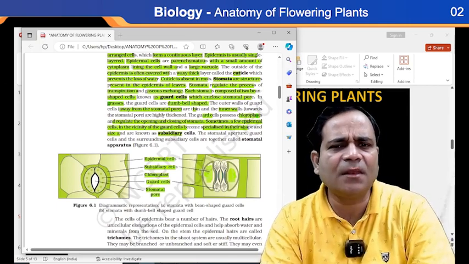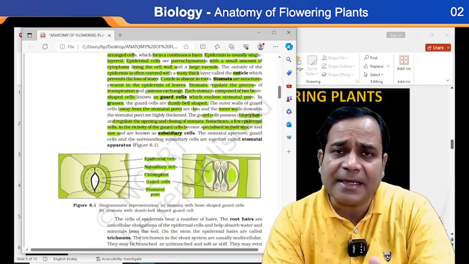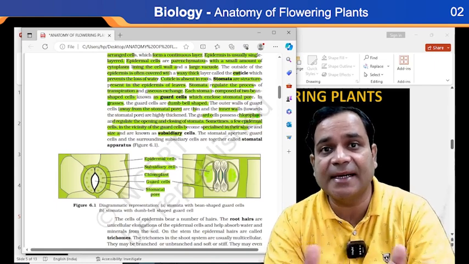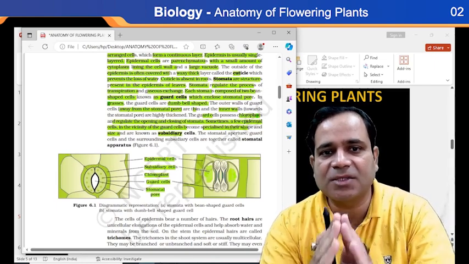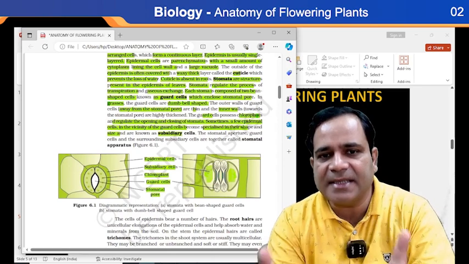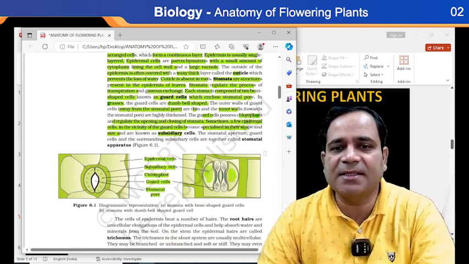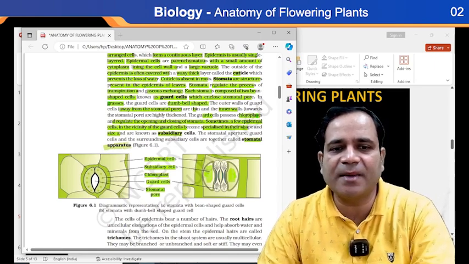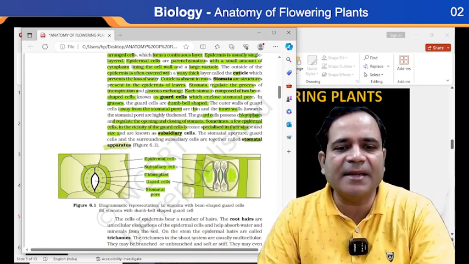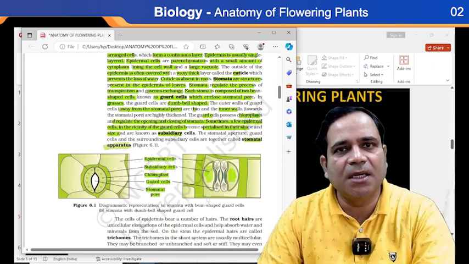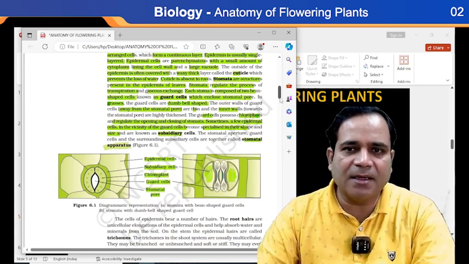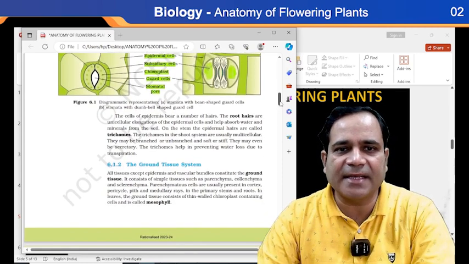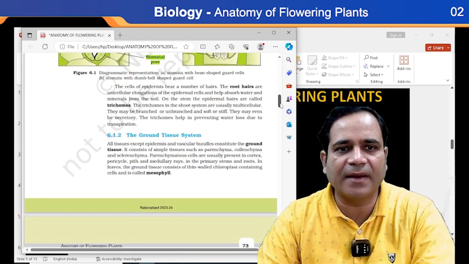Now the question is here, the stomatal aperture. The guard cells and the stomatal surrounding subsidiary cells together are known as the stomatal aperture. See, this one is a diagram. The stomatal aperture is here, and this stomatal aperture is responsible for what? Yes, mainly responsible for exchange of gases, my dear.